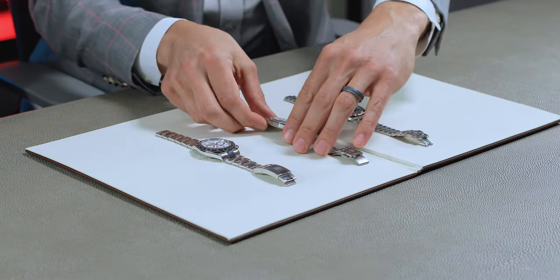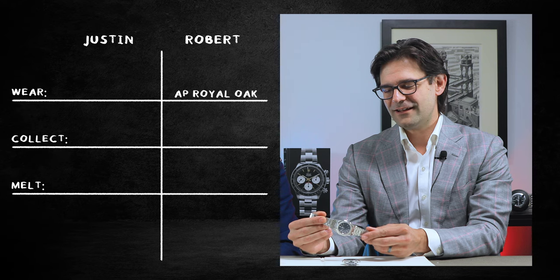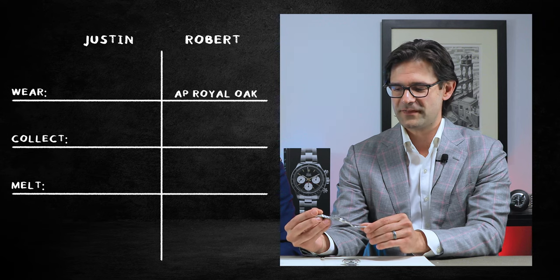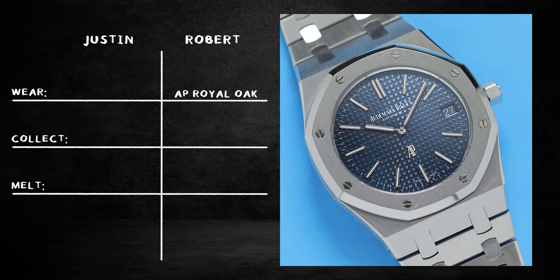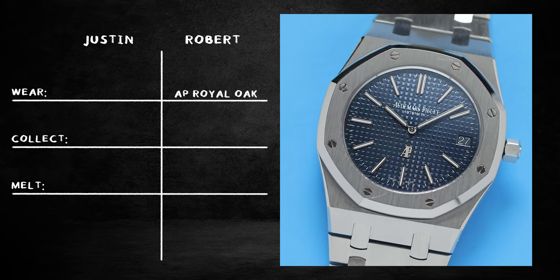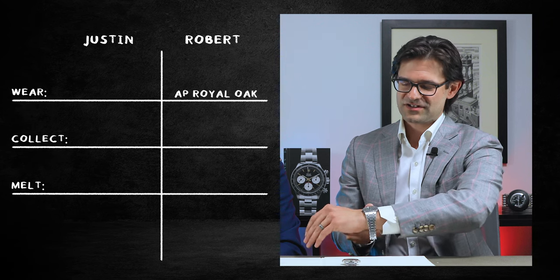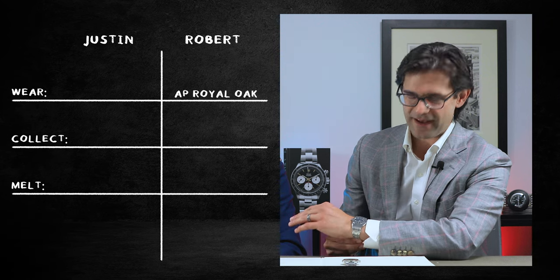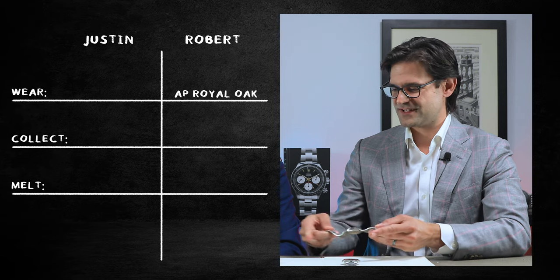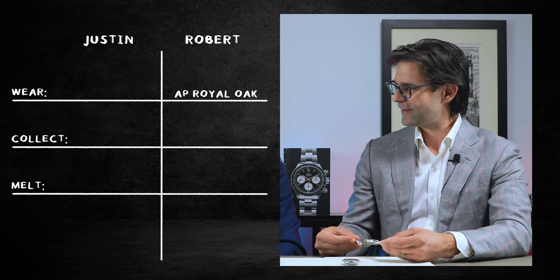If I'm picking one of these watches that I'm going to wear personally, for me it is the Royal Oak 15202. One of the things I like about this watch is that this is truest to the original. If you look at a 5402 from the 1970s, the proportions and the way it fits and the thinness of the bracelet are all extremely similar, if not damn near the same as the original. I really respect that from AP — they are honoring that tradition. Just in terms of putting that on the wrist, it's the best feel. There's something about the design with the exposed screws and the petite tapisserie that gives it more visual interest — it's almost a shot-for-shot remake of that original 5402.